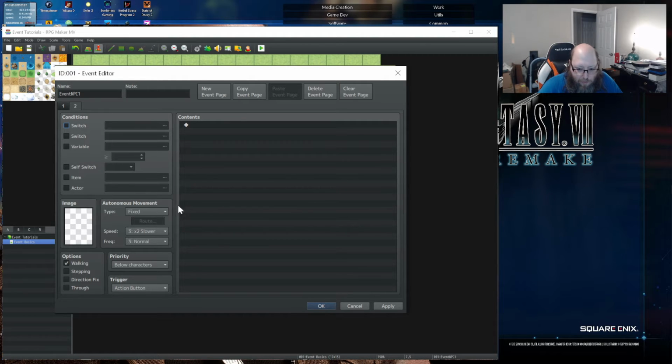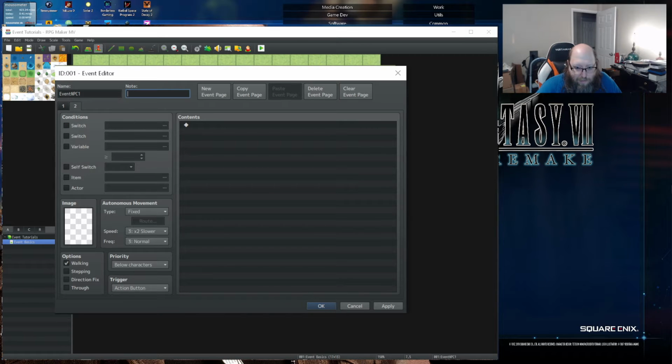And then we have these other switches. Self switches are really important for certain types of events, so we'll talk about those in a later video. Then you have item and actor. I mean, these could be used, but you can also use a conditional branch over here to do the same thing. So these last two can be utilized in some situations, but I think they're not very usable in my opinion. They probably should have left those out and just given us 2 more switch options. But it is what it is.